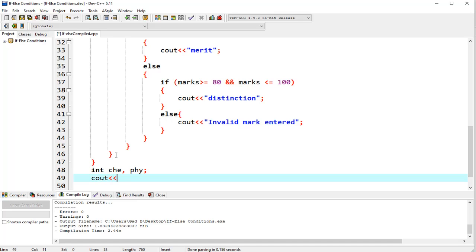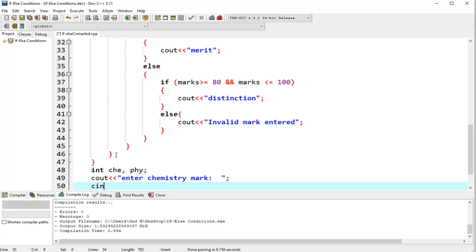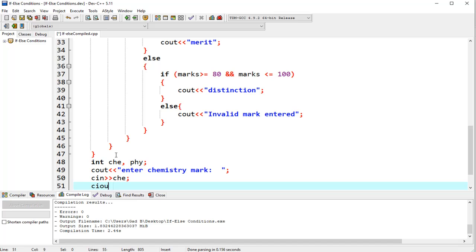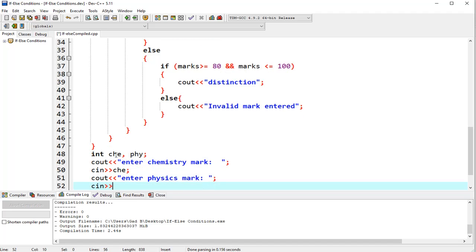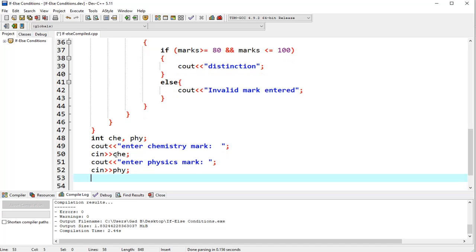So I'll tell someone, enter chemistry mark, and that is going to be entered here, so it will go into cin, and then cout, enter physics mark. Then I'll say cin physics, that variable there. So maybe I want to say if someone passes either chemistry or physics, then they can enroll into a science course. What are we going to say?